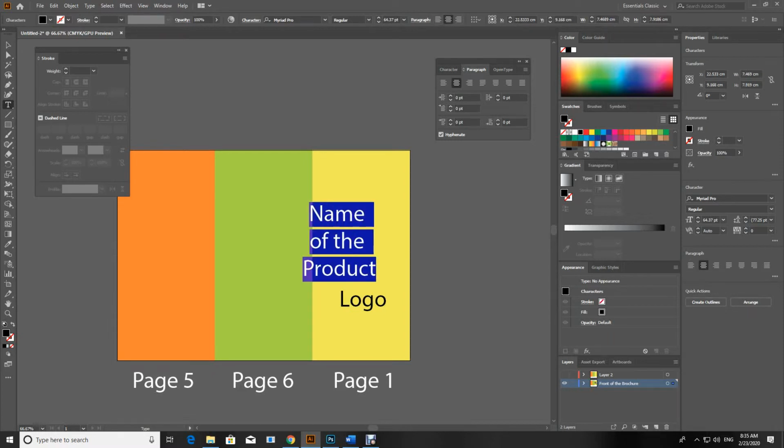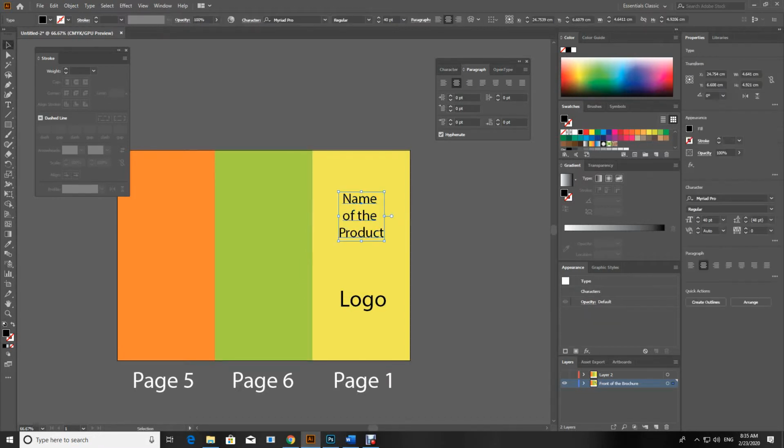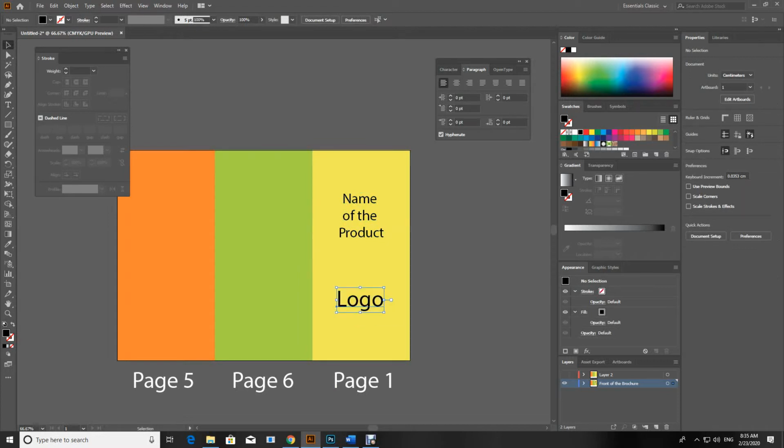So the requirements are the name of the product and the logo.